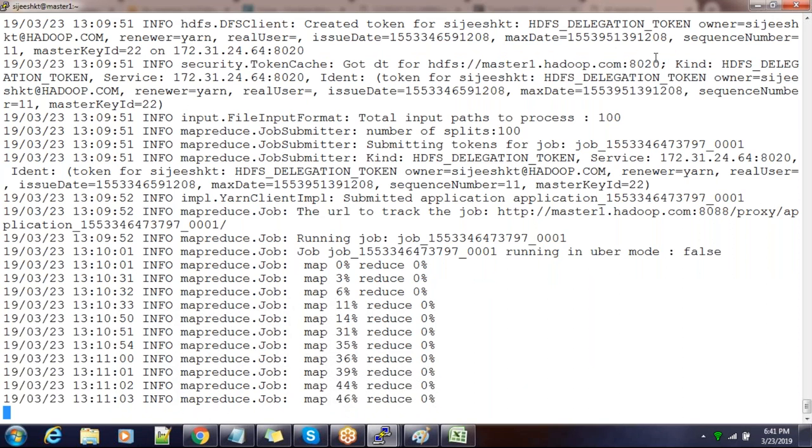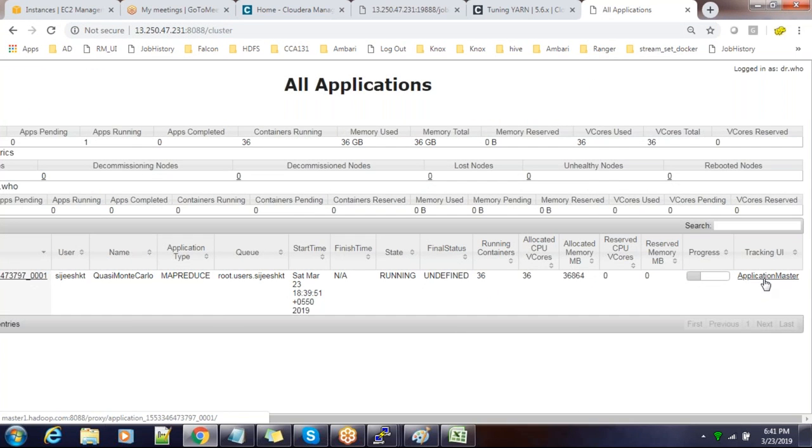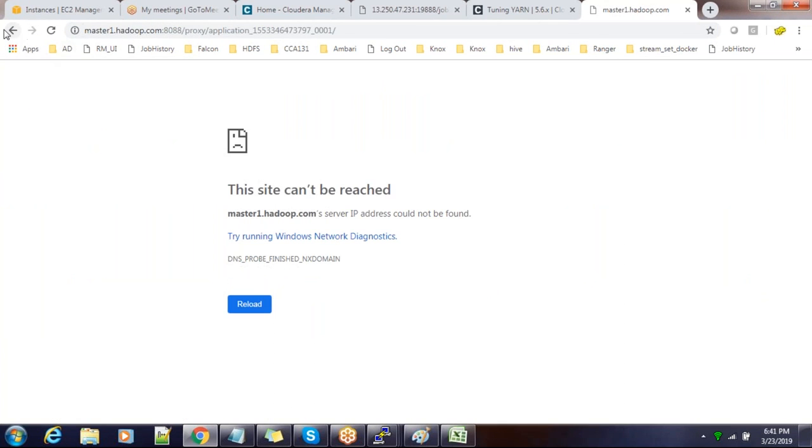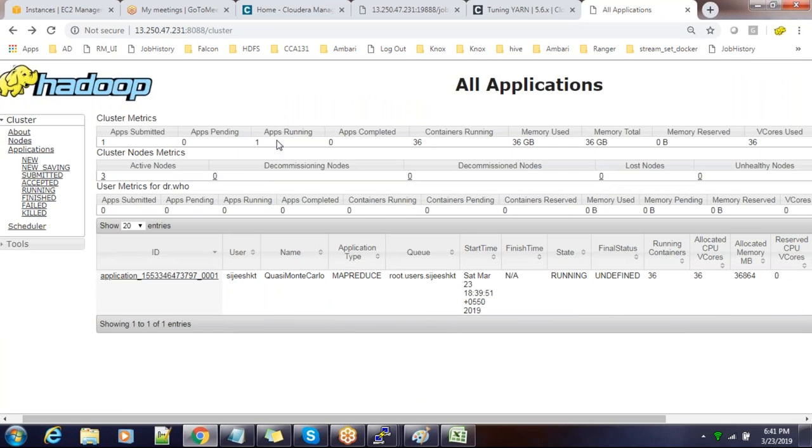And how do we check the resources available? On that particular row only we can check memory used, is that the only thing, or something else also? Here is one option we can check. Just click here and go to the application master. Here itself, it's clearly saying how many containers are running, what is in use and what is available.